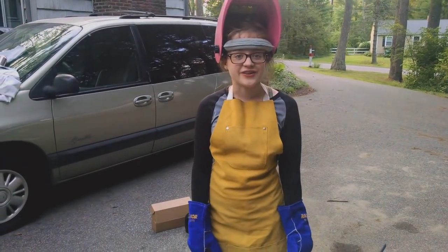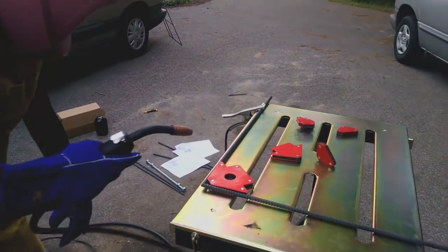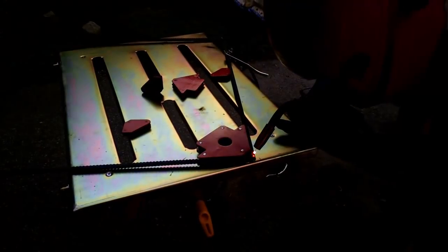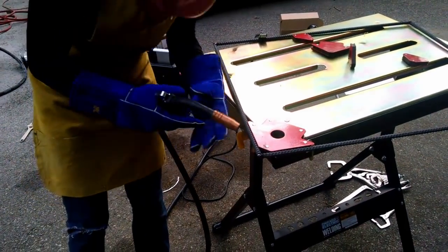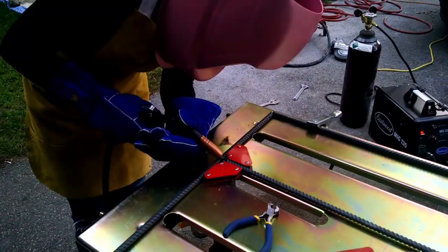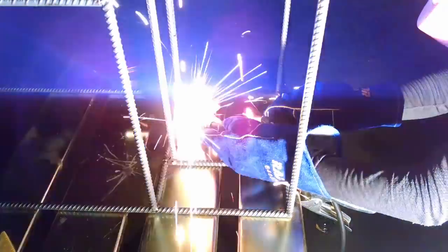First, I'm going to tack weld all my rebar together. I'm holding my rebar in position with magnets. The welding wire should extend to 1/4 of an inch from the tip of the gun. And now to tack on the casters.